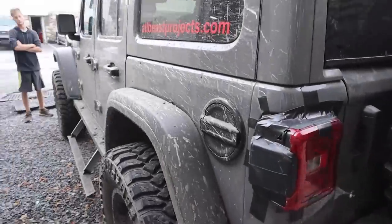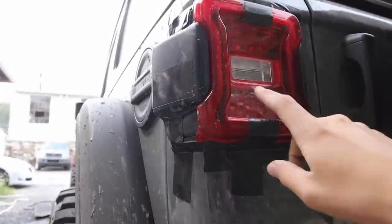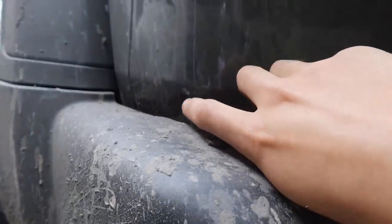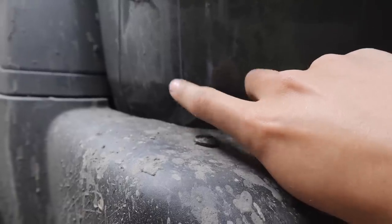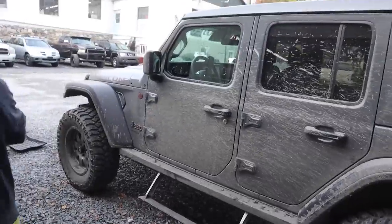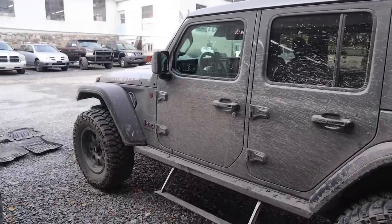There's a little bit of trouble back here with his rear bumper. Looks like he hit a rock. What he ended up doing was he busted out his tail light, dented the bumper, and also dented this right here and got some paint off. So I think in another video we're going to be taking care of that, trying to touch it up as best as we can. But the object for today is just to get it cleaned up. We're not doing a full crazy detail on it, but we'll end up doing that to the outside, whether we want to or not, just to get all the mud off.